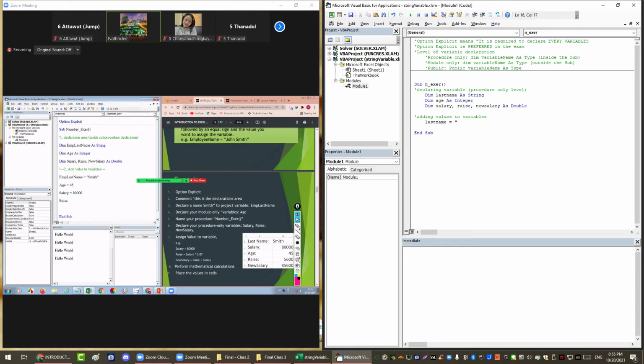Raise is 7% of salary. And new salary is going to equal salary plus raise. And then the last step here, we're going to show the result: output.